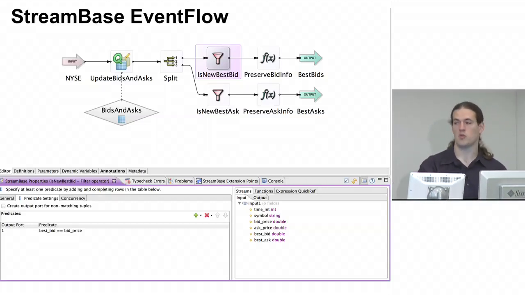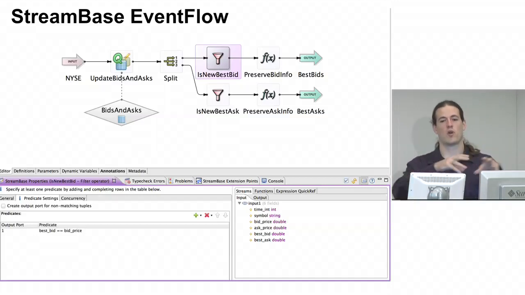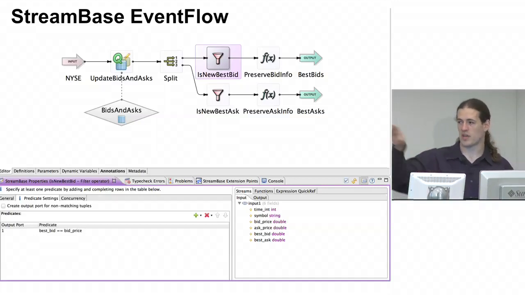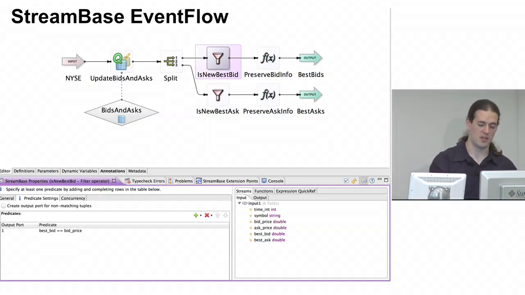You can see the isNewBestBid operator is selected, and there's a detailed view that has an expression language that allows you to manipulate data. In the language itself, data is immutable. No, really, immutable. And you get an expression language to transform it at each step in time. But you get some free bonuses, like your debugger lets you look back across the states of all the historical transforms. You can store data in the diamond-shaped thing called bids and asks in this case.